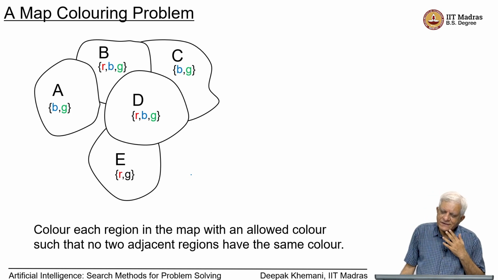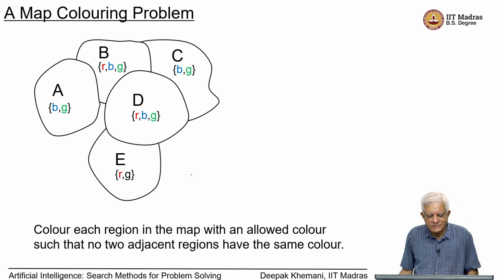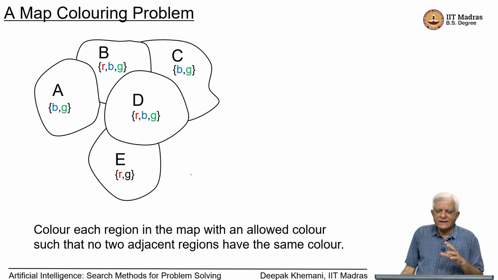This map coloring has been of interest to mathematicians for a long time, and there was a conjecture that any planar map, by any planar map we mean any map that can be drawn on a two-dimensional surface like this one for example, that four colors are enough to color any planar map, whatever the shape of the regions may be essentially. That was called the four color theorem. It was not proved for a long time, but it was proved by a computer program not too far in the past. How would we address this problem?